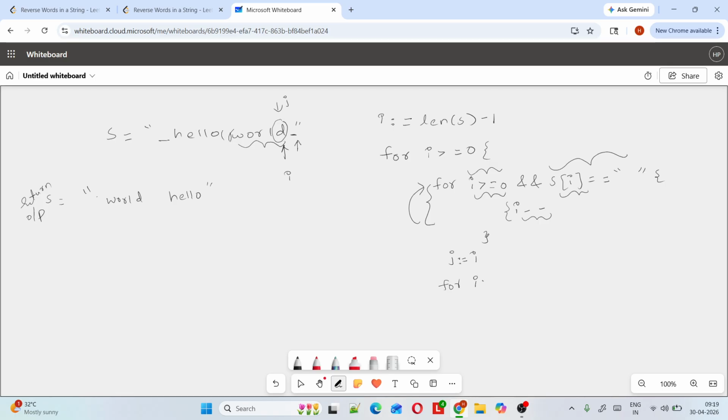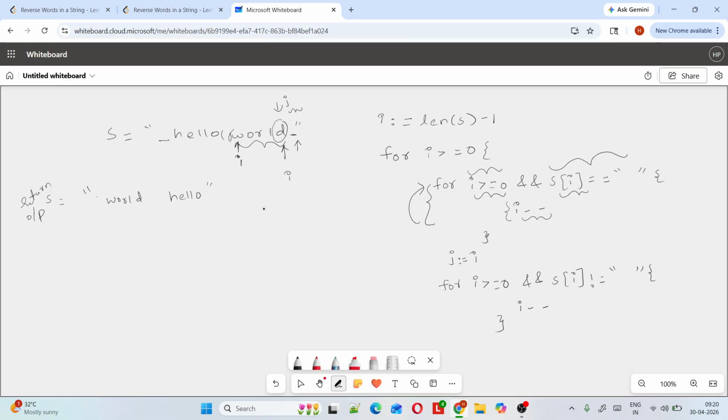So for i greater than or equal to 0 and s of i not equal to empty, until then you have to decrement your i. j is pointing here, and i should go here. Our main agenda is to get this word, world. So I kept my j pointer here and I moved my i pointer until I reach any white space. So my i pointer will be here.